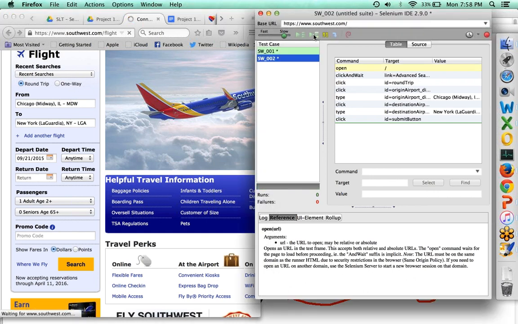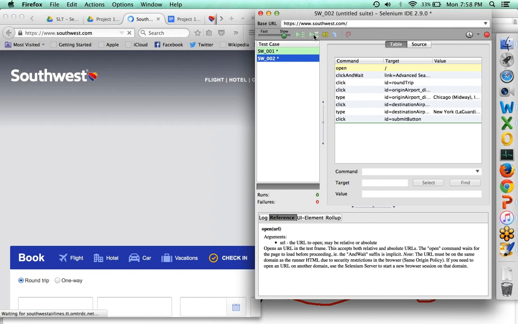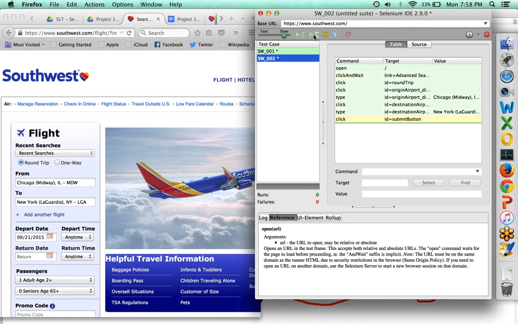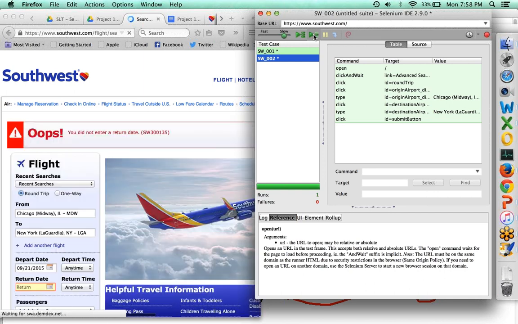Let's try and play this and see if it works. Why am I running this test case? We did something, we taught Selenium, we need to go back and confirm if it has learned what we've said. The good part is that when we did this, it was easy for us to see how it was learning, and for it to repeat it back, it's a very easy process. Fair enough, everyone? Now, this is the first background of it.